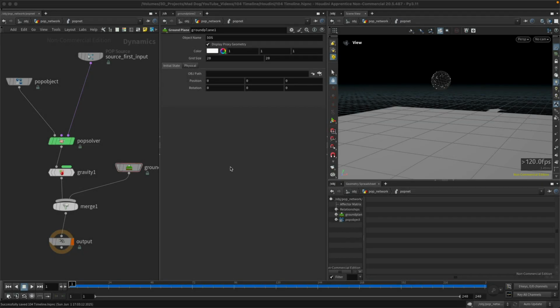Hello everybody, so in this lesson I want to quickly look over the timeline in Houdini. It's very straightforward, but I just wanted to give you some of the basics for this. So we can see this timeline here on the bottom, and by the way I'm just using this from the previous lesson. It's just a basic pop network.